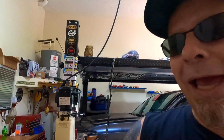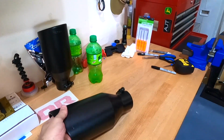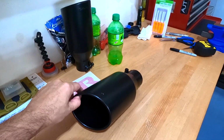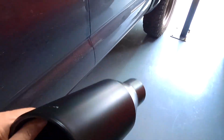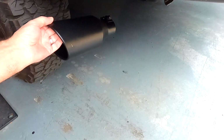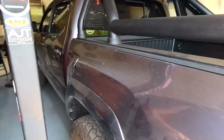But that's not the biggest problem. The biggest problem is really my fault, and it has to do with the size of them. Look at how big these things are. These things are gigantic. I think it's 4.5 inch diameter, something like that, maybe even 5. I couldn't imagine having this thing on the back of the truck. Let's go take a real quick look. You can kind of get an idea of what I'm talking about. If I was to put this thing on the truck, it's going to stick out something like that. To me, that looks out of place, almost as bad as putting a diesel exhaust outlet on the back of the Tacoma. It just doesn't look very good, and certainly not the look I'm going for.